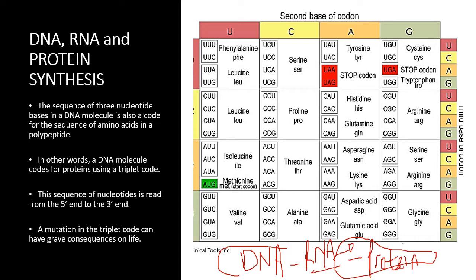It is important to know that amino acids are usually in triplet codes, so they are coded for by three nucleotide bases. For example, phenylalanine is coded for by UUU. You also have leucine, which can be CUU, CUC, or CUA. If there is a mutation in any of these triplet codes, that can result in your amino acid being coded for differently — in other words, it can result in a different amino acid and change the shape of the protein.